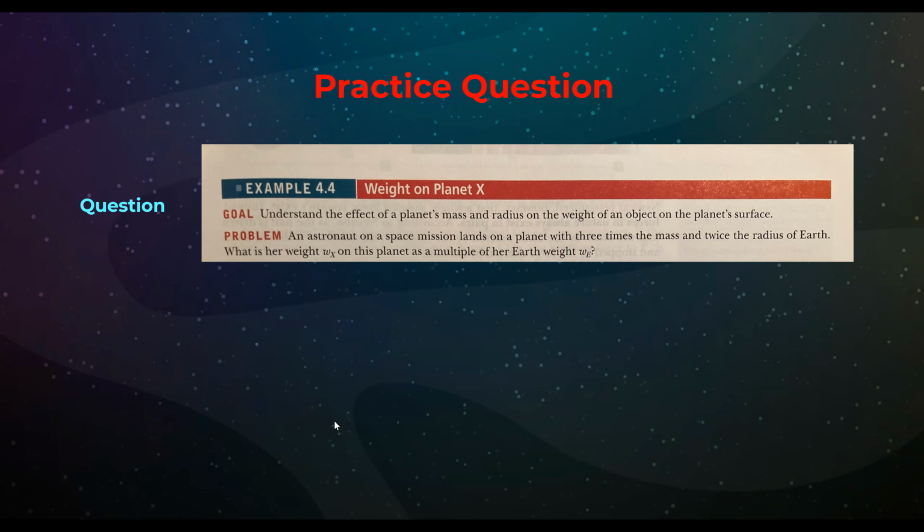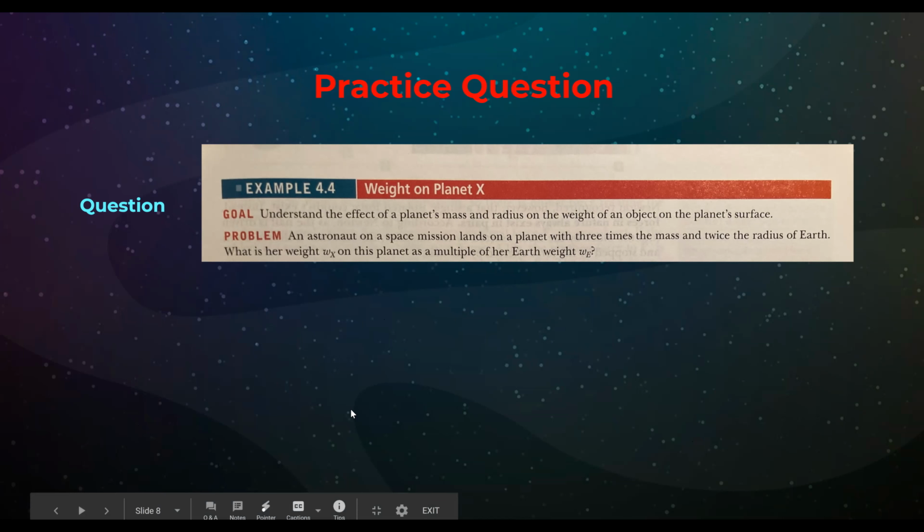Now, which equation do you think we should be using to solve this problem? Just testing what you learned last time. We only learned one equation for gravitation and uniform circular motion. Yeah, exactly. F_g equals big G times m1 times m2 over r squared, right? This is the only equation we have ever learned for gravitation.